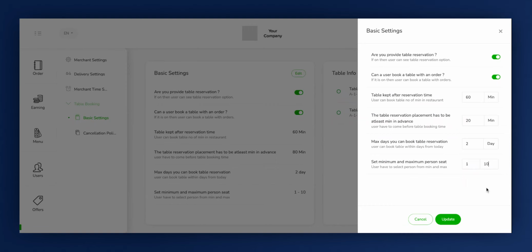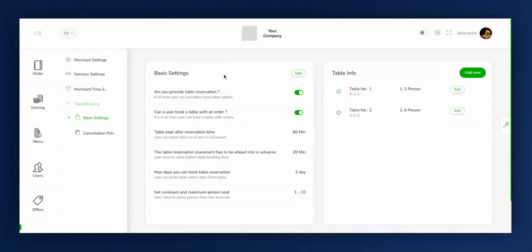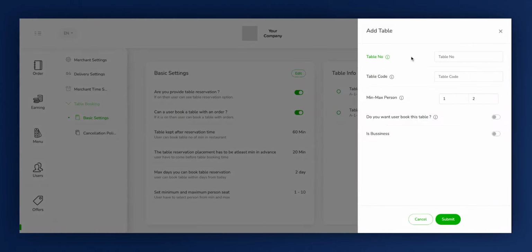Remember, it is also necessary to assign the table number for each reservation. Now, let us add a new table. When adding a new table, always include the table number and then you can add the table code. Enter the table code and set the minimum and maximum number of guests for this table as previously established. Adjust the settings here from 3 to 6 people. As a result, our customers can reserve table number 1202 for a minimum of 3 to a maximum of 6 guests.